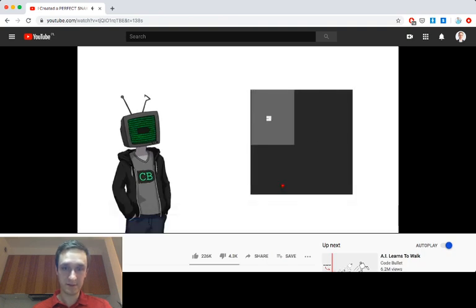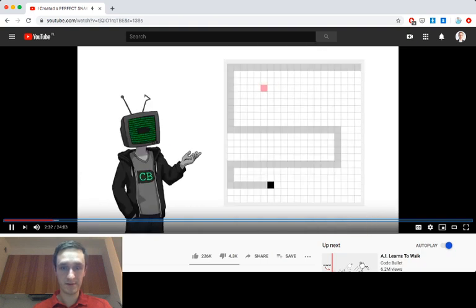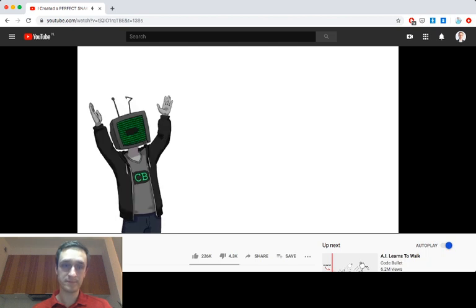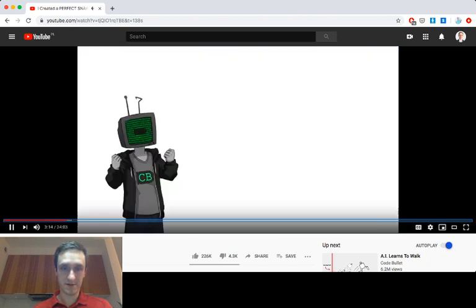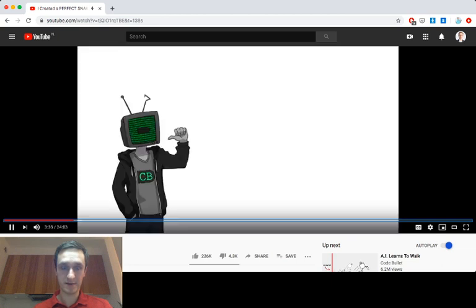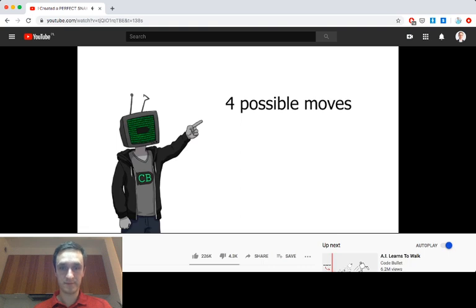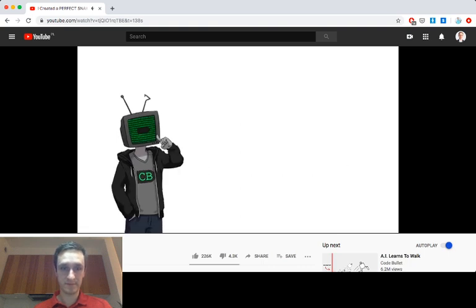We're bringing in the mazes to solve. We've got the start point, we've got the end point, and we've got the walls. This is, of course, a massive oversimplification. Let's math this out. There are 4 possible moves at each point in time: up, down, left, and right. And the path will take 34 moves to get to the food. We need to calculate how many different paths there can be.